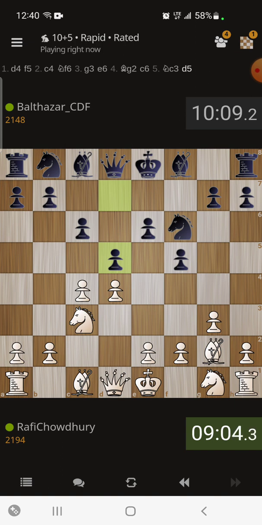Knight f3, d takes c, then knight e5. Should be okay, I think. We can go like this right now. He's not really threatening to take this pawn on c5 because the c6 pawn is going to be an issue if he does take it. Okay, so now he is probably threatening to take because after knight e5 he can take the knight.